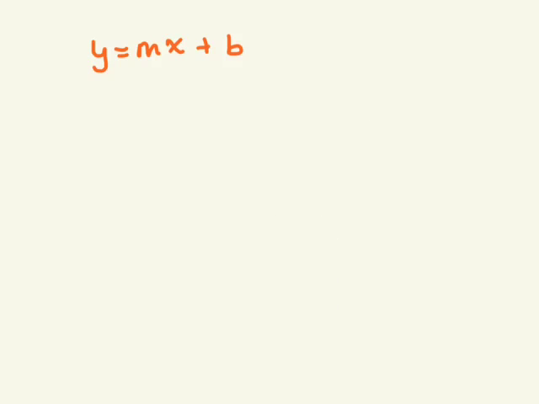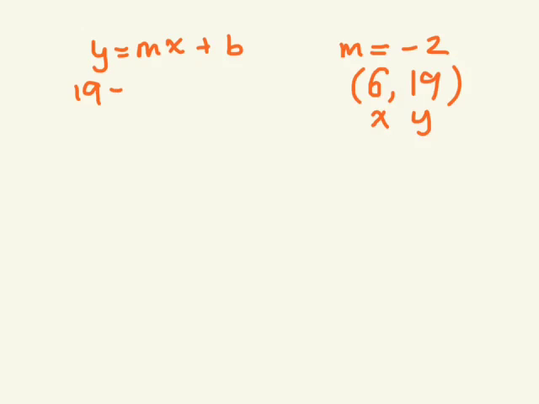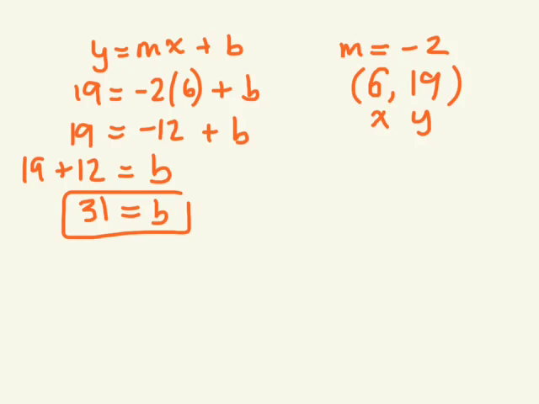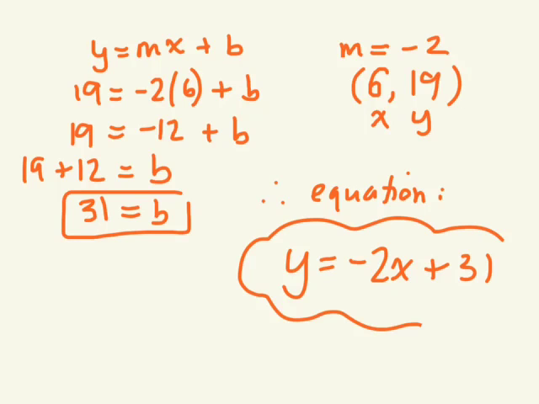So the slope of the black line was 1/2. The orange line has to be perpendicular to that. So what is the slope of the orange line going to be? -2/1 or just -2. And what point were you given that's part of the orange line? 6, 19. So we have our m, our x, and our y. Solve for b. Plug in y, m, x. You guys get the y-intercept is 31? Yep. Therefore, what's the equation of the orange line? Good. Okay, so we have our two lines.